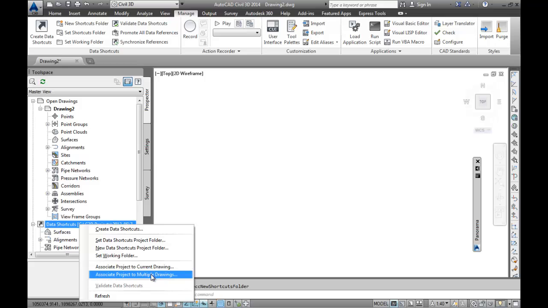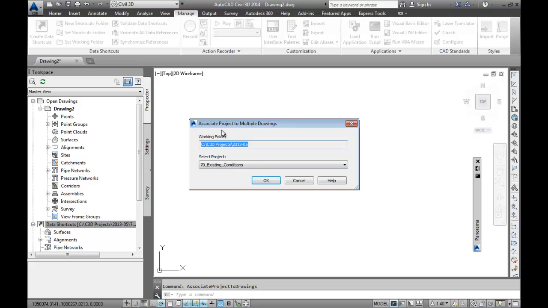If you have a folder of drawings, you can run the tool and simply select where you are based on your working folder. Notice again, if we want to associate a whole bunch of drawings, move them from one project to another, for example, have them look at different data shortcuts, etc., you need to set your working folder before you do any work on the change.